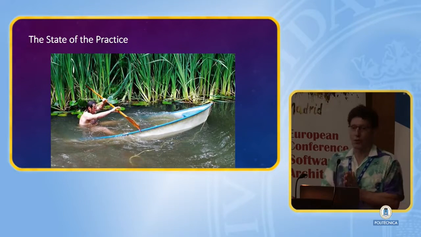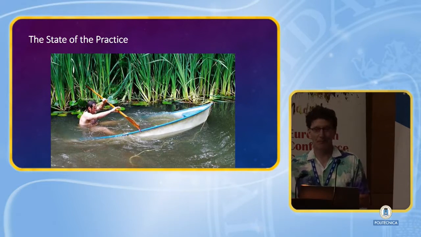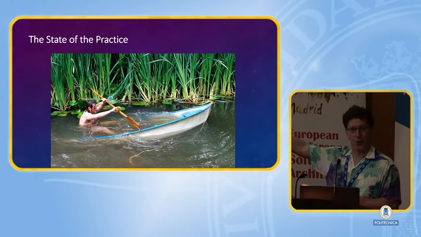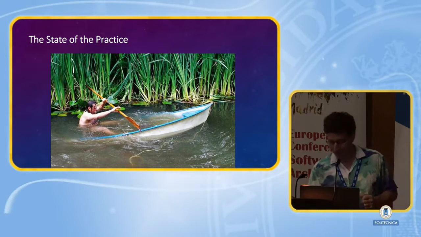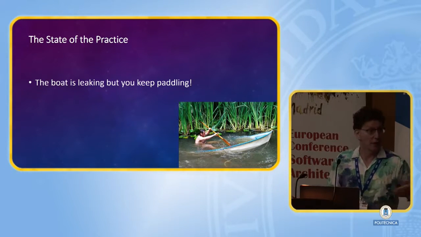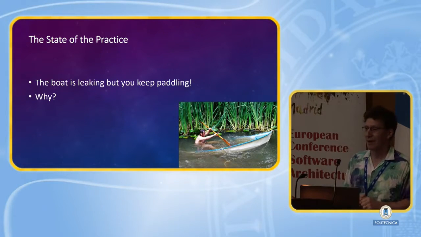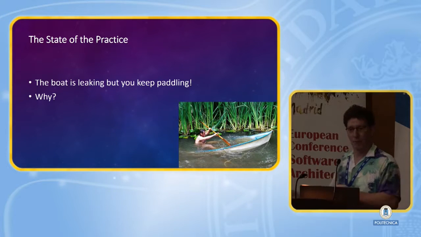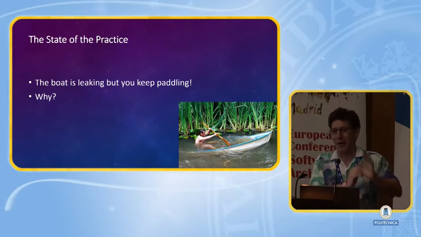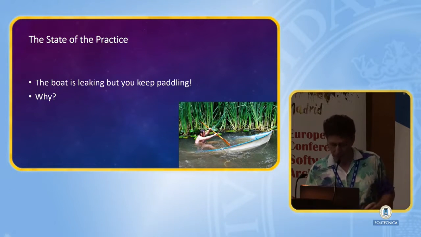So this is your average software project. If you work with people in industry, you recognize this picture or the metaphor implied here. The boat is leaking, but you keep paddling. You, the developers of the project, keep paddling. And the question is, why? Why would you not stop, pull the boat onto the shore, bail the water out, and fix the leaks?